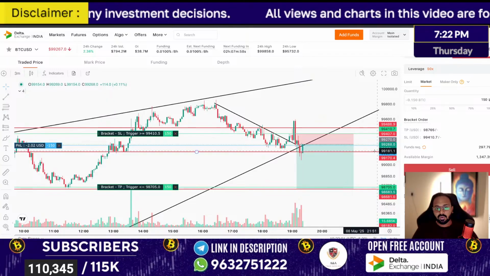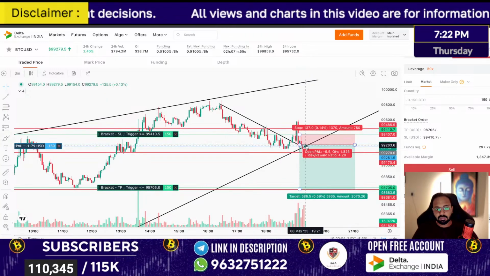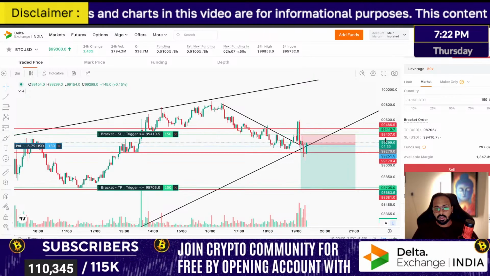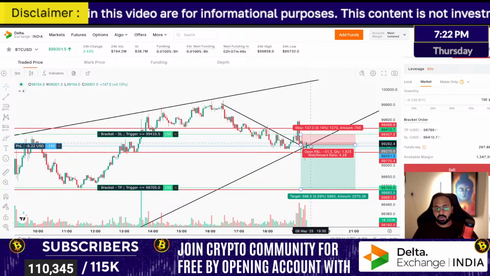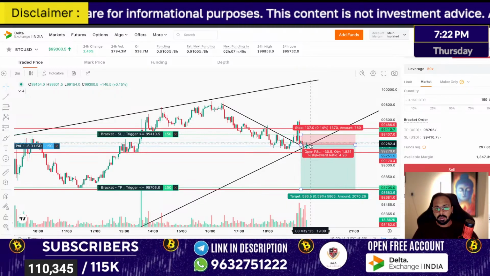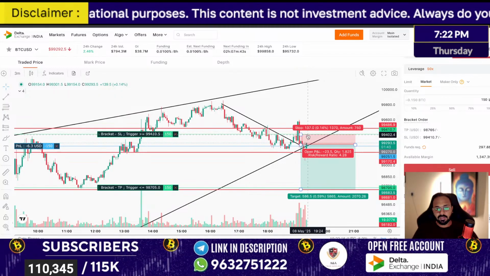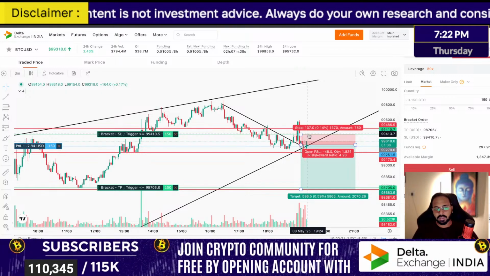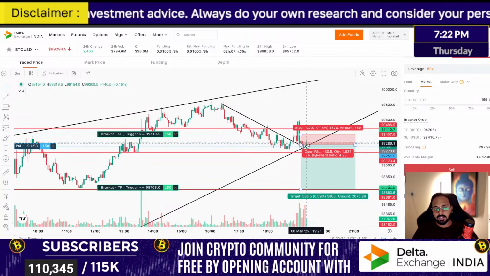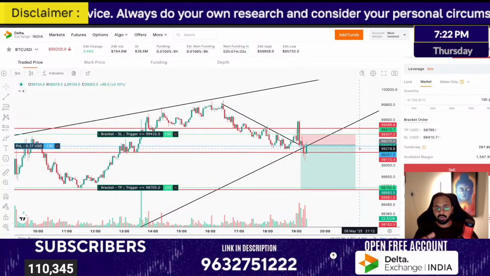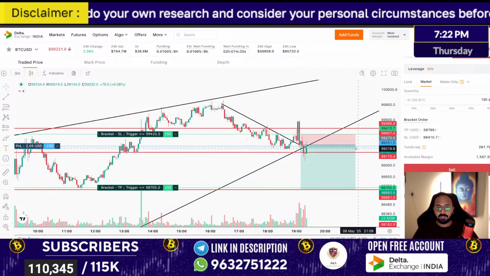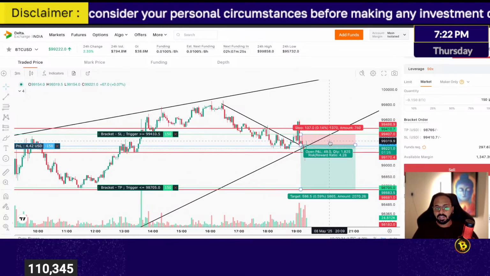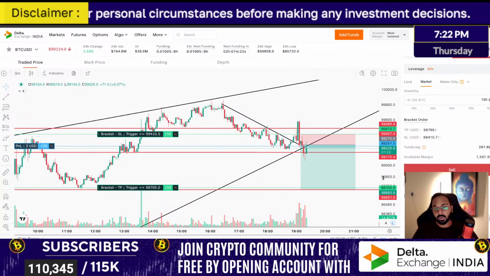So whoever entered along with me, the market is acting a bit weird right now, that too at this zone. If you are worried, maybe you close the position and we will look for re-entry. But in this case I've reduced the stop loss as much as possible, so just 130 points is nothing here, so I'm leaving it as it is. But if you're a bit worried, you close and you can enter later. If you feel 130-140 points is nothing, continue to hold. Risk is very small, reward is decent, around $80 we will make.